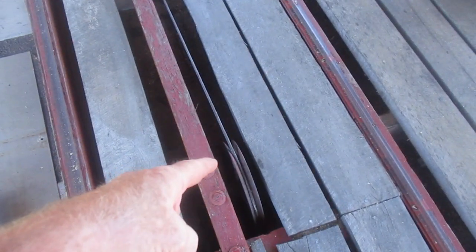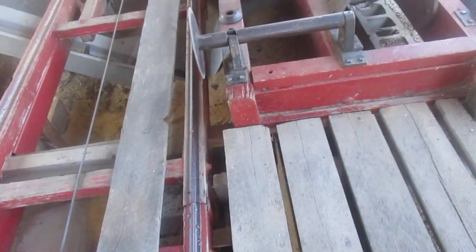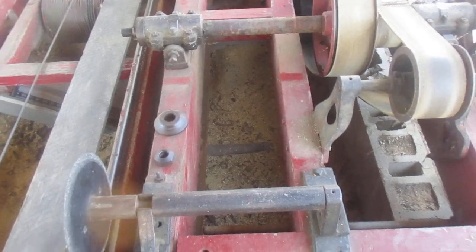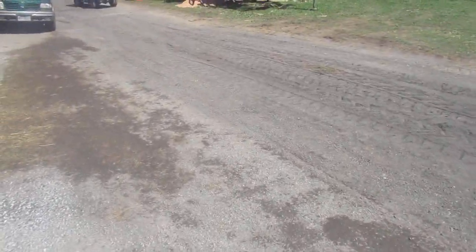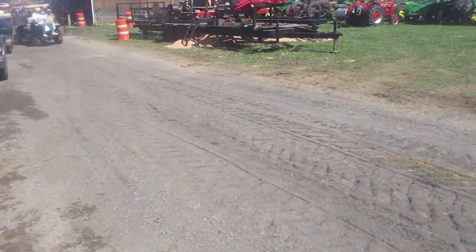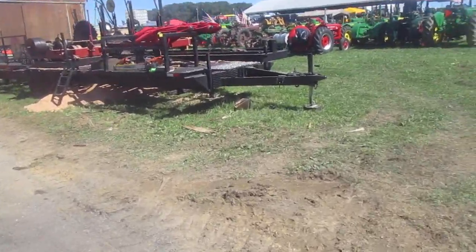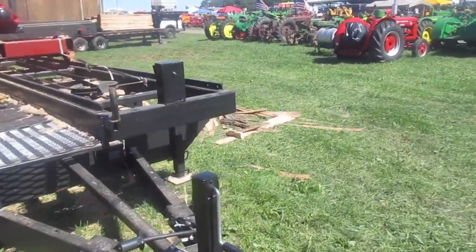Also has the vertical pulleys on it. Oh well, looks like we missed this one. That's what happens when you don't get here when you need to get here. They need to put those back on so they don't lose them. It looks like they've been sawing with this one that somebody brought in with a trailer. We'll walk on over there and walk down the steam engine row, and I don't know whether they'll be sawing with this one today or not. Like I said, it's Sunday afternoon now, so it's pretty late.